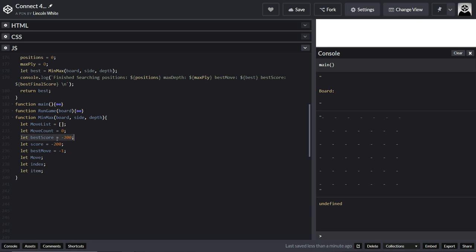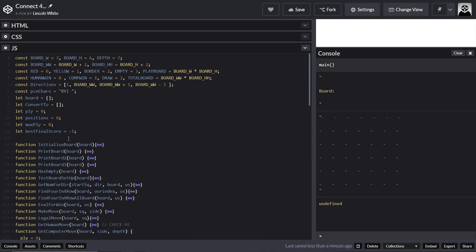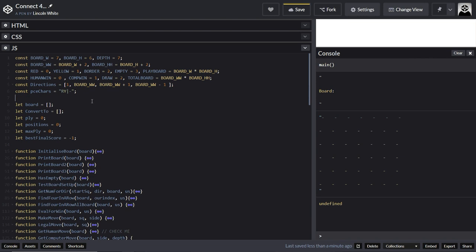this value has got to be less than, in fact, I could do something better than this. What I'm going to do is I'm going to put a new variable in here. I'm going to do a new constant, and I'm going to call it infinity.